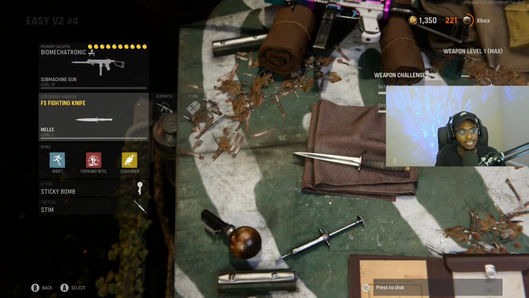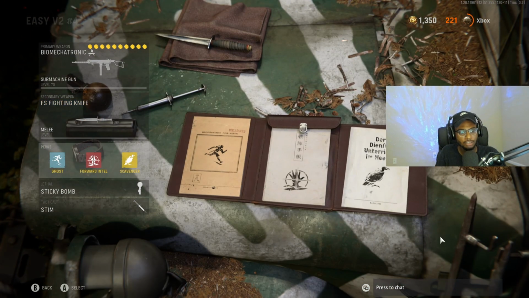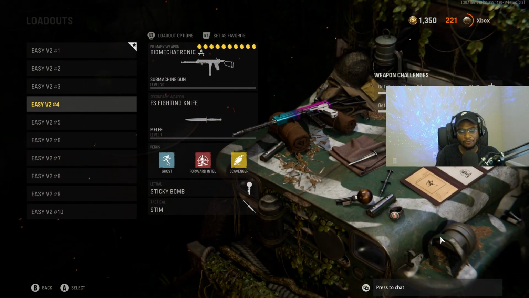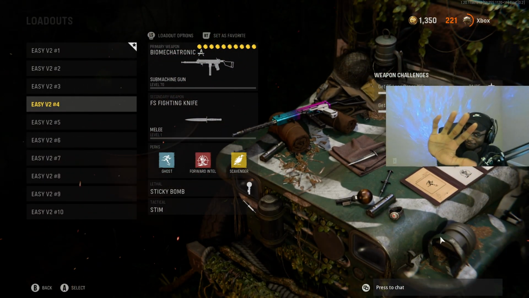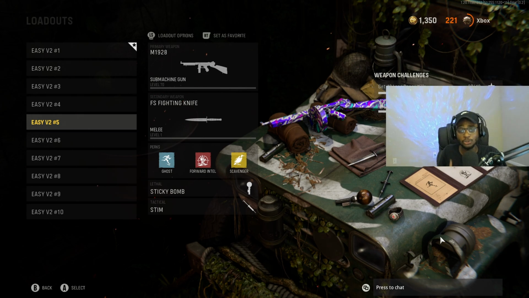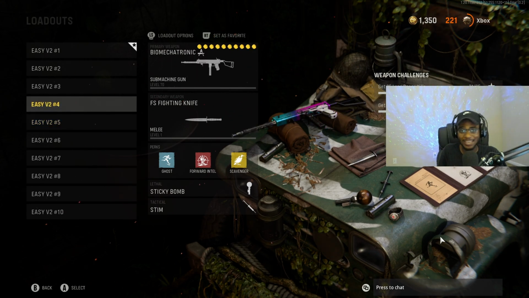The class is going to be the combat knife, Ghost, Forward Intel, Scavenger, Sticky Bomb, as well as the stim shot. And then now for class setup number 5, you got a criminally underrated SMG, the M1928. Fellas, I don't know why people are not running this weapon. Just like the Marco 5, it doesn't really make any sense why this gun doesn't get enough love.